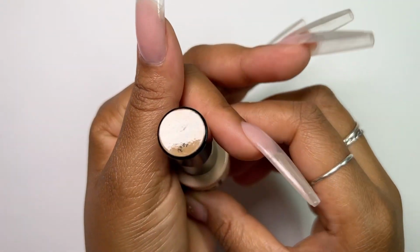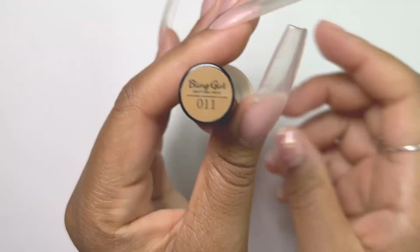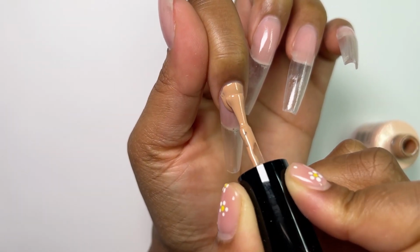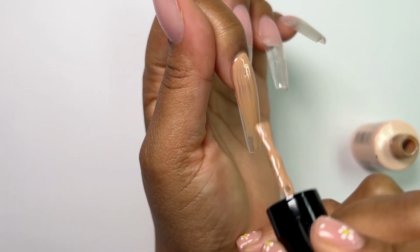Now I'm going to be going in with the color 011 by Bling Girl, and I really love this color. It is one of my favorite colors by Bling Girl, and I'm going to go ahead and apply 2 coats of this color.